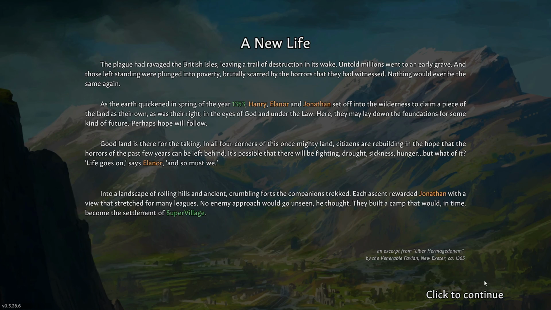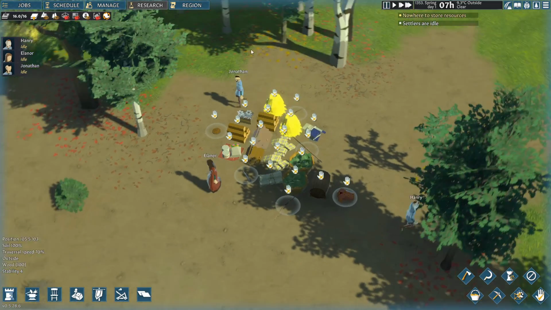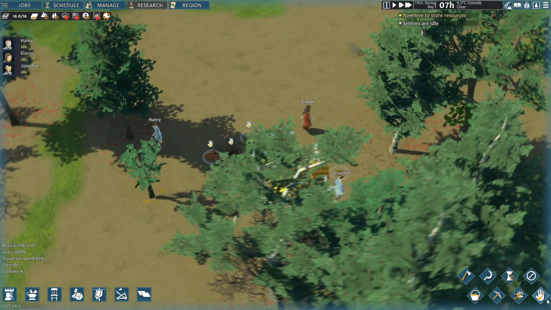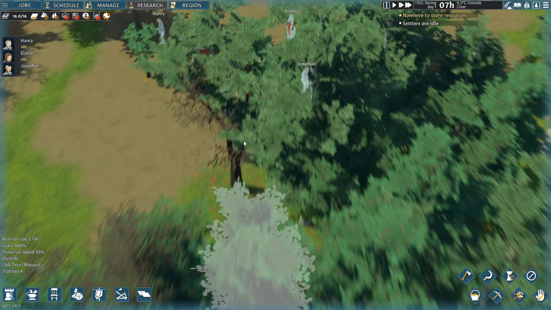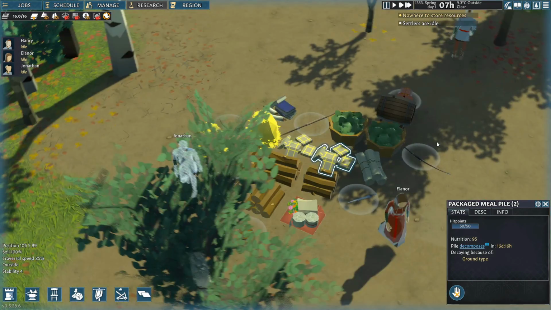So that's pretty cool. I'd like to continue. So, let me just pause. This is all of our stuff here. And you see how there's the big hands. It means our settlers can't move it around, which I'm just going to tell them. You can just touch all the stuff, and you can move that. Though, if you click it, you see it says it decomposes because of ground type.